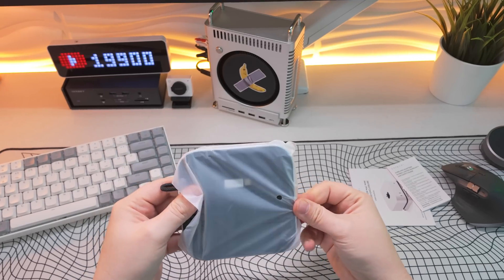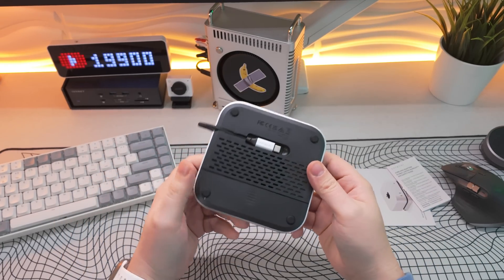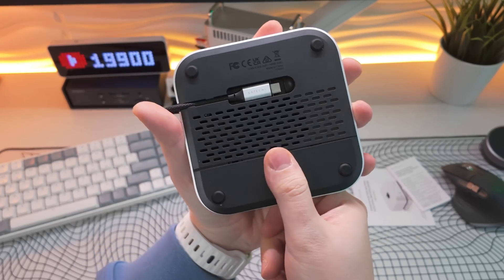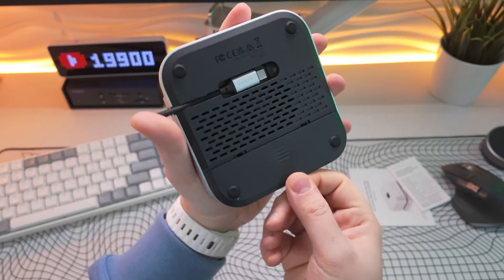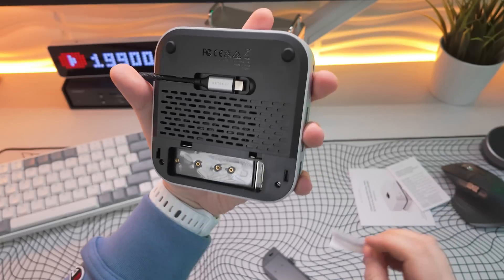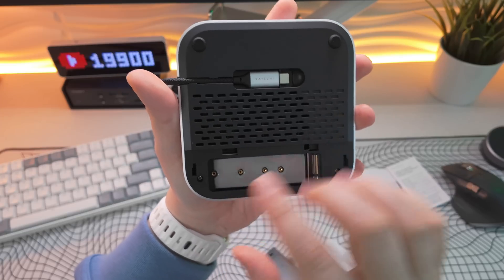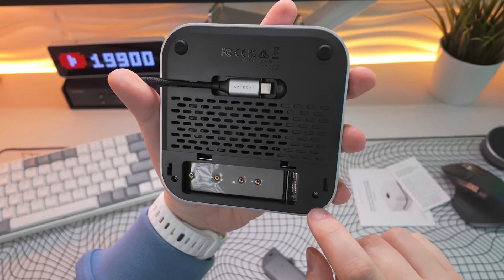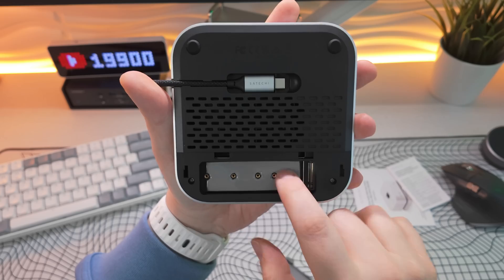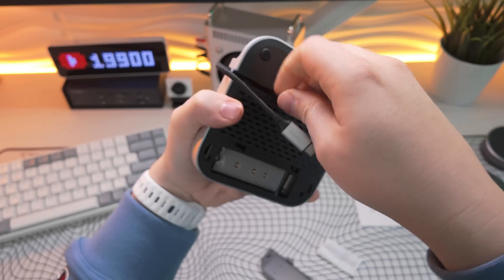Here we've got the hub and it looks a lot smaller than when you're actually holding the box. Down here we have the section for the NVMe SSD which seems to be just a pull-down to unlock. There's a thermal application pad on there which is quite cool because it goes on the bottom instead of the top — I haven't seen that before — and it's got the cutout for all the different connection sizes for different NVMes. We've of course got the connection cable.